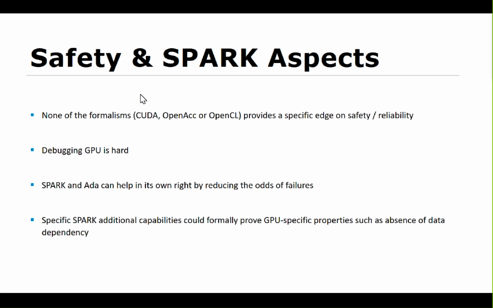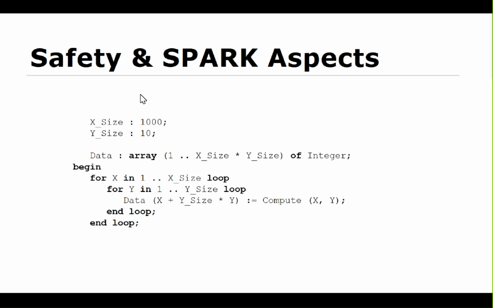The one that I want to highlight is the data dependency or race conditions that I was talking about earlier. In the general form, when you have a loop in an iterative code, often one loop depends on the iteration before. Of course, if n depends on n minus 1, you cannot parallelize, because you're going to run everything in parallel. There's no order. So that's one thing that you want to verify, and if you can verify that formally, it is great. Another thing that you may want to verify are race conditions, where you want to make sure that one specific piece of data is not written by two separate threads.